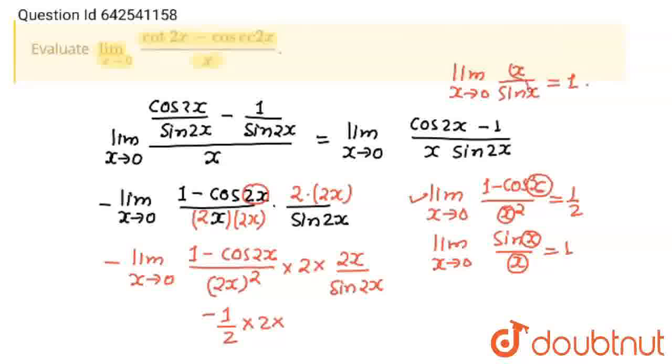What is special? Both should be same. So here this is 2x and this is also 2x. 2x and 2x is same. So this value is going to be 1 into 1. And here 2 and 2 will get cancelled out. And value will be minus 1. So answer is minus 1.